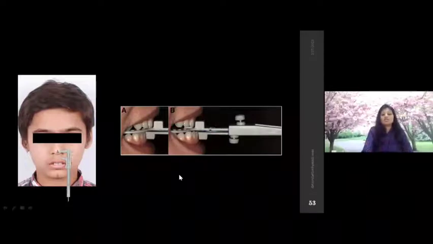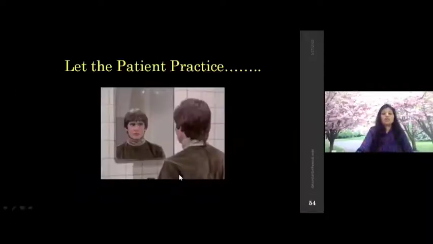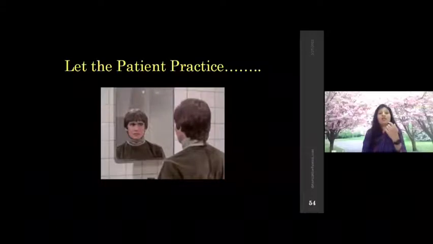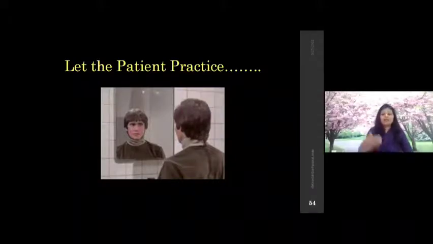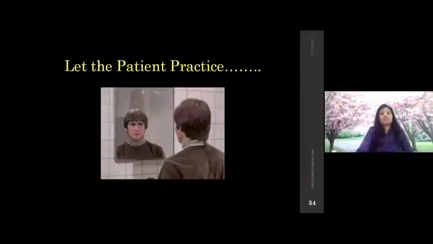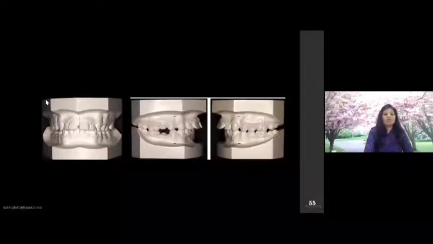So after doing these two measurements, you ask the patient to practice. You give him a mirror and ask him to bring the mandible forward, and you give him certain guidelines, like where the canine is touching, or else where the lower incisor is touching. You give them guidelines and let the patient practice it multiple times. Once he practices it, when he is ready for construction bite to be taken, you're supposed to do certain things on your working model. What is the working model? Working model is the one in which you're going to construct your appliance.